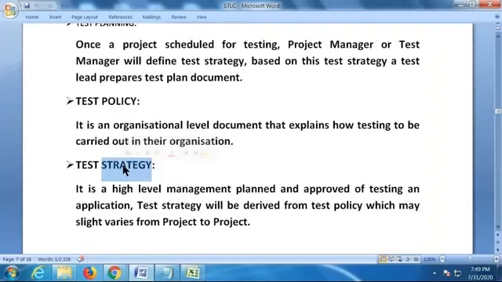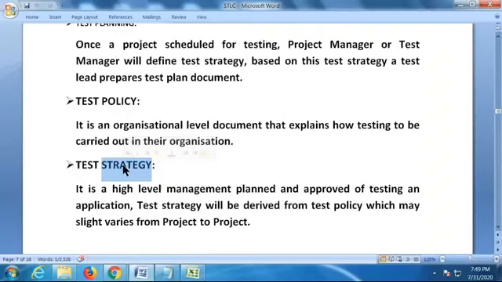So here, by whom is the test strategy prepared? The test strategy is prepared by your manager, test manager or QA manager. People call them project manager. Different managers will be there. What is his aim? What does he have to define?